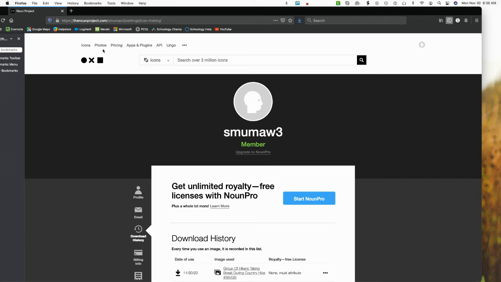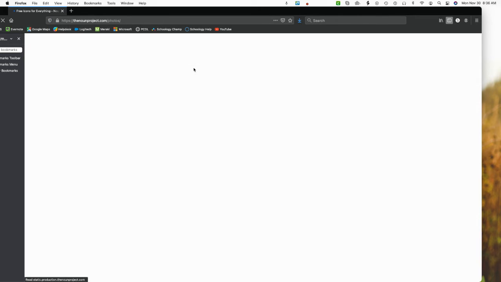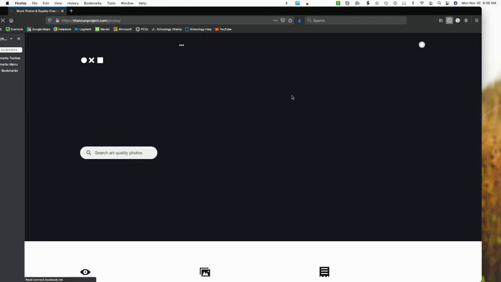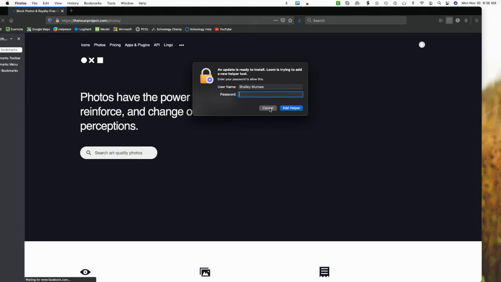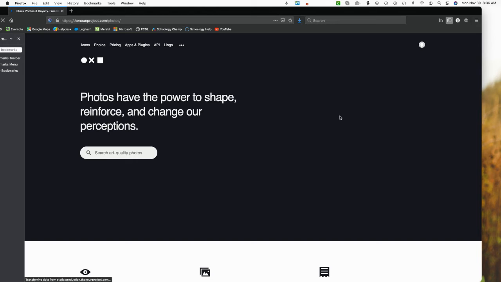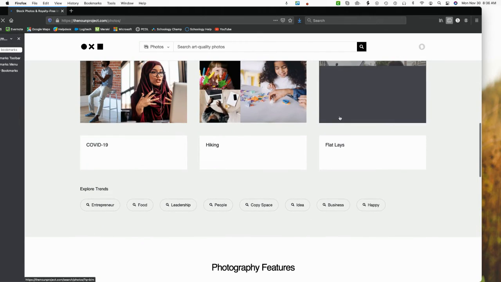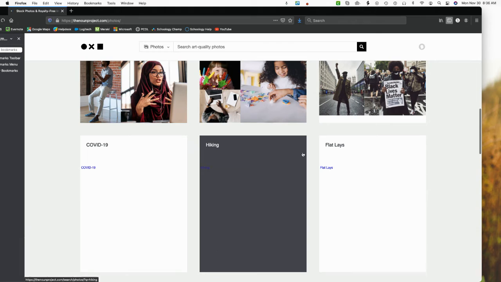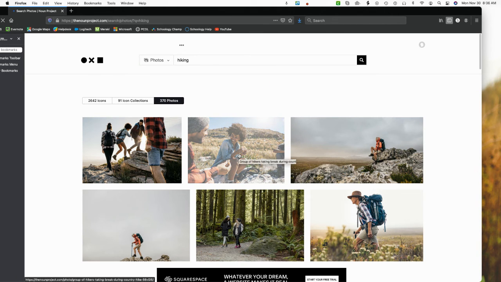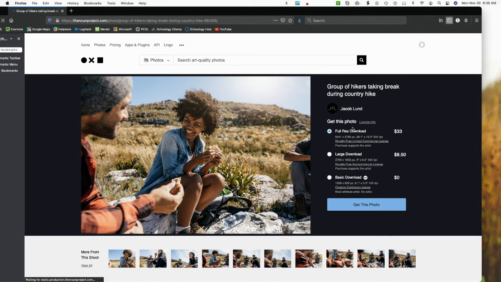Notice one of those was a photo. So I'm going to go here to Photos. If I click on Photos, this is where it pops up. I go to Photos, and I have all of these different photo icons down below. And if I go here to hiking, this was one of them that I had gotten before. I simply clicked here on my image. And notice the difference here is I don't have the option to save a photo to my favorites, but I can do a basic download.